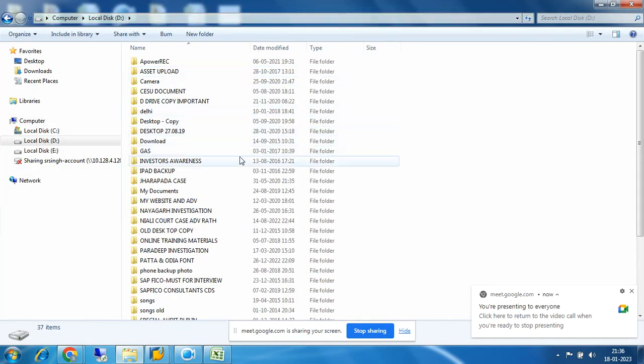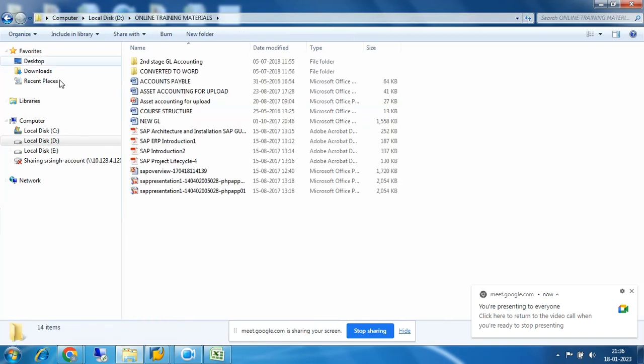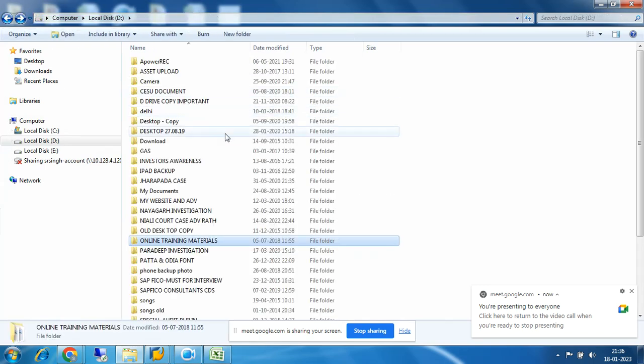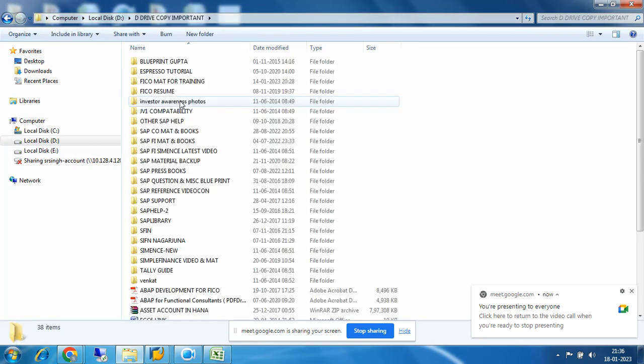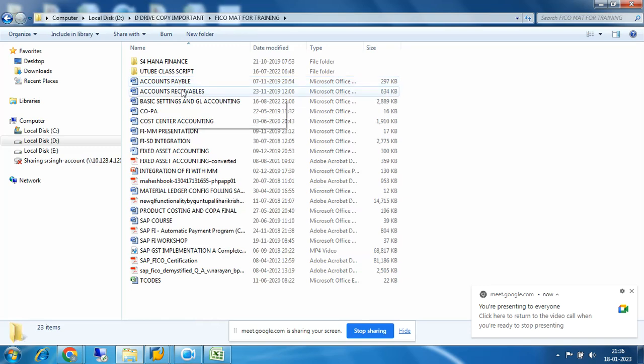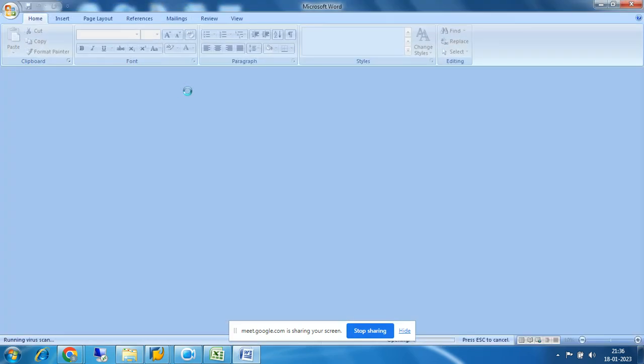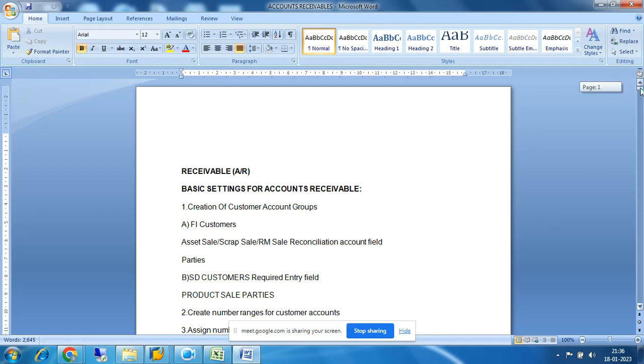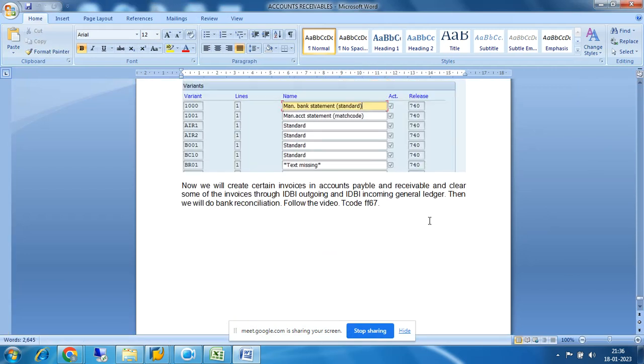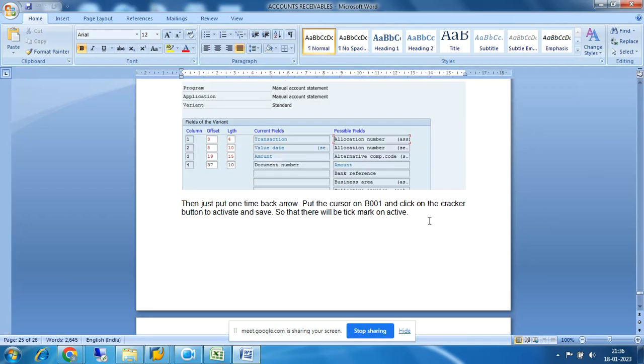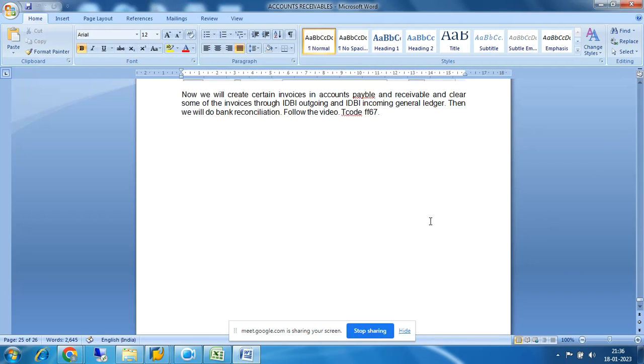Accounts receivable, it is supposed to be there itself. This is the last chapter actually. No, it is not there.